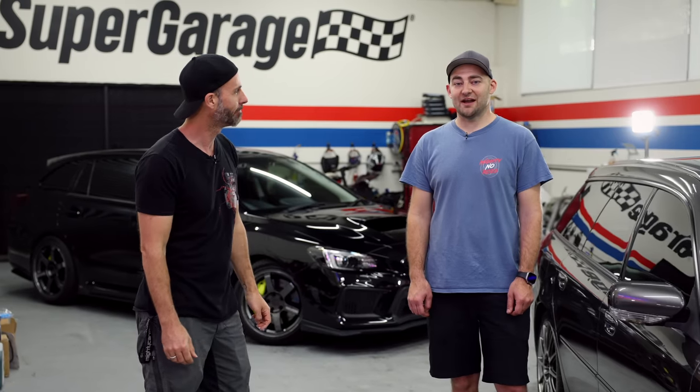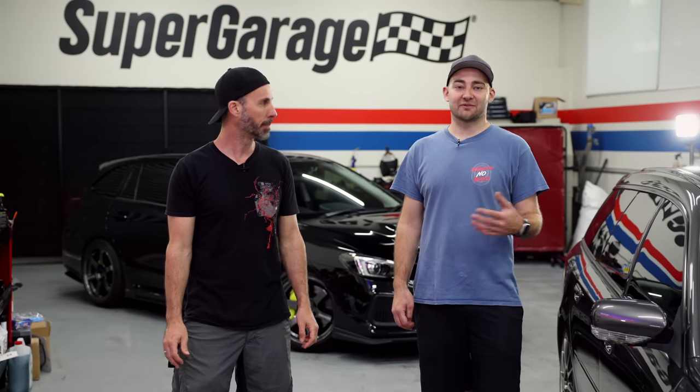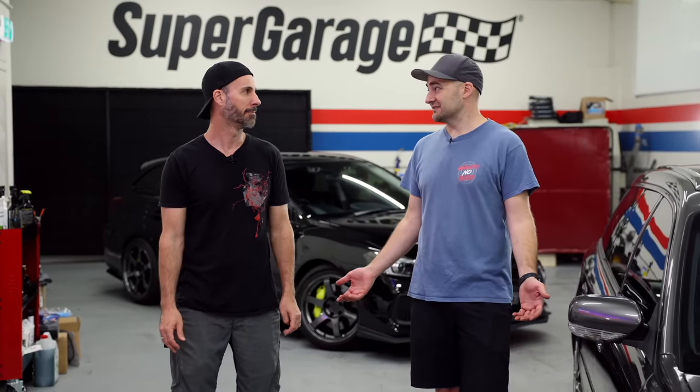Now, why do people love wagons so much? I reckon practicality and handling. When you think of a twisty B road or country road or a racetrack, do you think of getting in an SUV? Do you think of getting in a dual cab ute? I don't think so. I mean, look, obviously people do lots of mods on dual cab utes, and because we are the best four-wheel driving channel in the world, we have been doing a bunch of work on our Hilux.